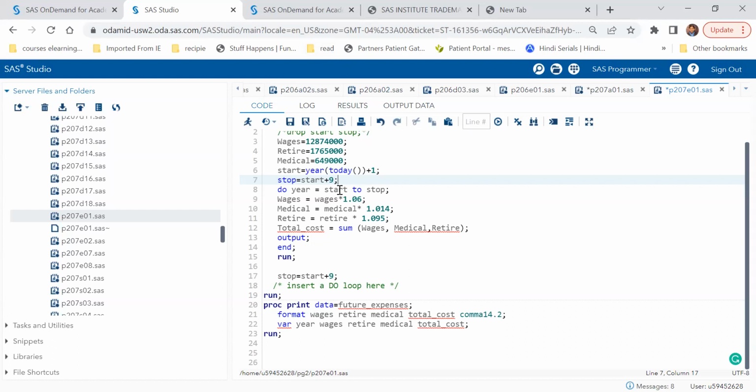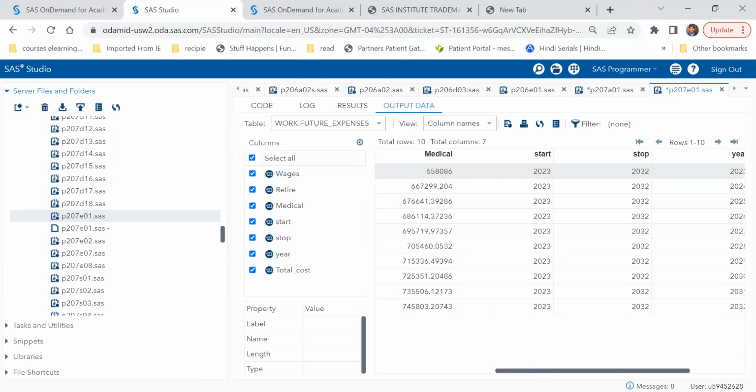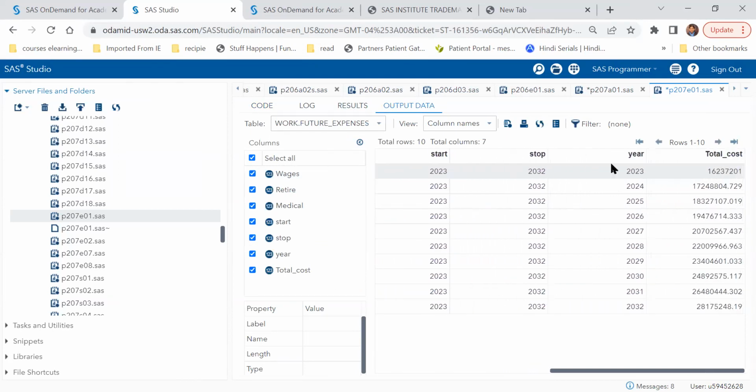That's fine. Yeah, start to stop. It's all defined right. Check your variable. That should be incrementing. Yeah, that's right. Check your variable in your output. Yeah, the year one will increase. That is incrementing. All right. So then this was your do loops.